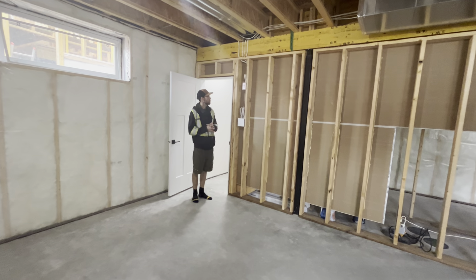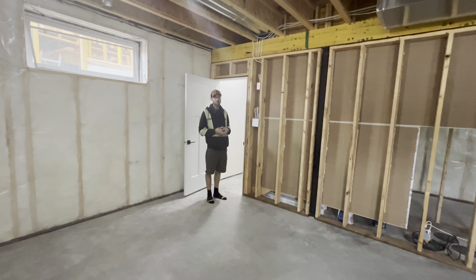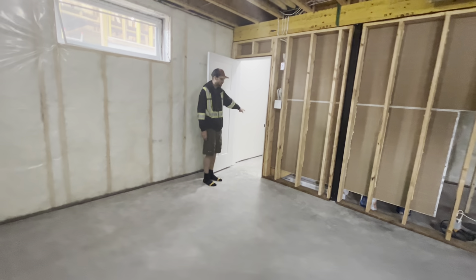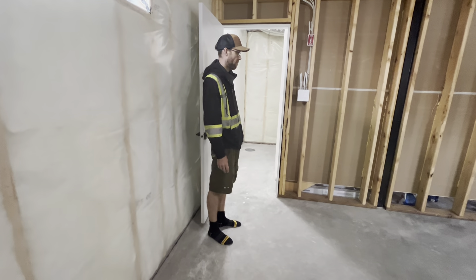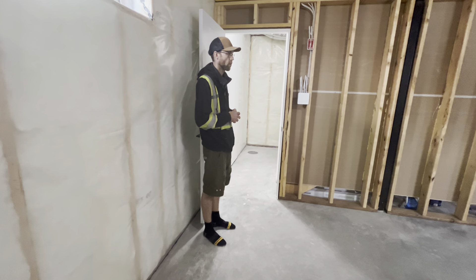When you finish your furnace room you can move it over. If you notice that your furnace isn't working, this should be the first thing to check before you call the service guy. Also on the floor over here, this is the main cleanout to the city — that's the one the city would use to push through from the street. If you're doing flooring, you might want to mark that one on your blueprint.